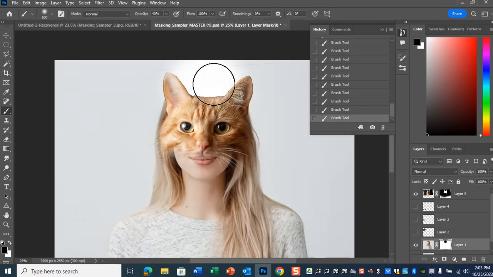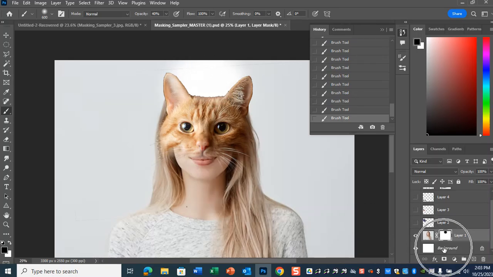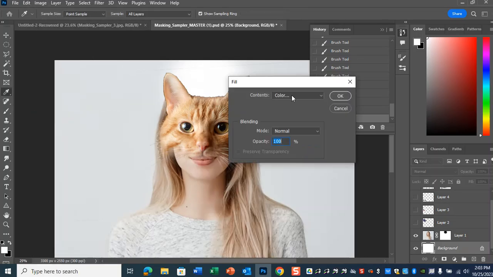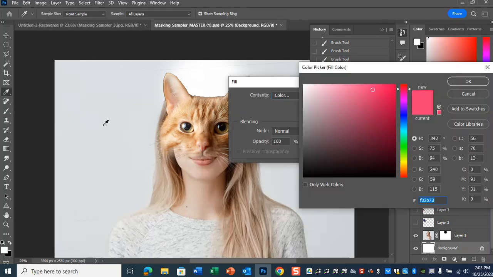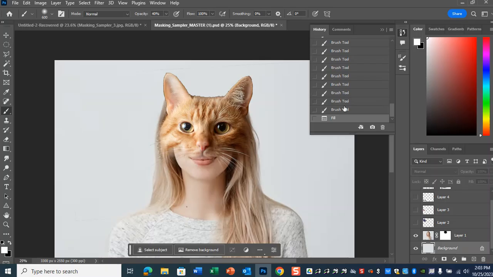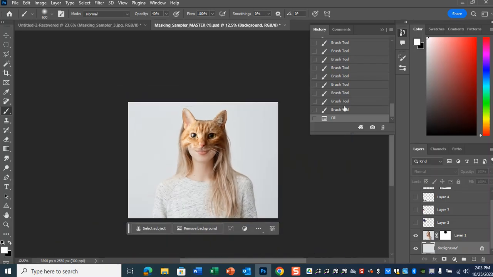And then, oh no, it's pretty white, that's okay. I'm going to go to my background layer and I'm just gonna fill it with this color. So edit fill, color, and I'm actually gonna just hold my eyedropper over, and sample this color. Boom, done. There we go. Filled in that little spot. Okay, and that's it. So I'll take another snapshot.